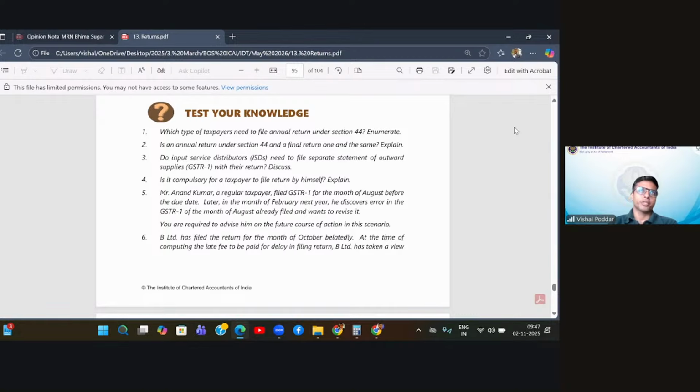I have a confusion because on one side you are saying the maximum time to rectify is 30th November. On another side, you are saying you have 3 years. If you remember, we studied a time limit of 3 years for GSTR1 also, 3B also. So is it not a conflict? On one side you say you have 3 years, on the other side you say you have maximum next year's 30th November to rectify. Is it not self-contradictory? No, sir, it's not talking about this.